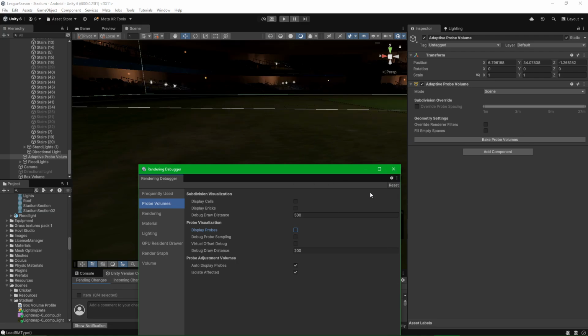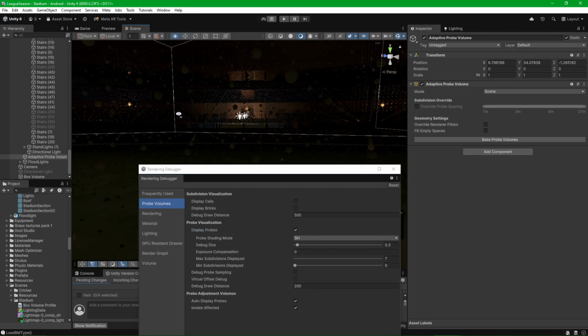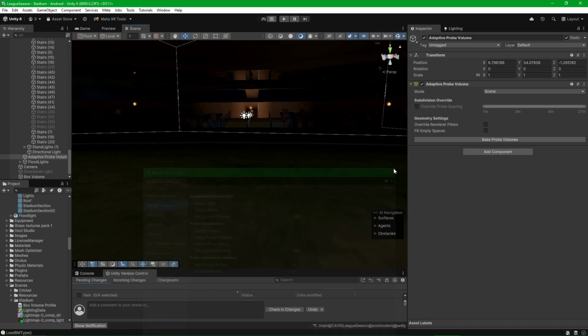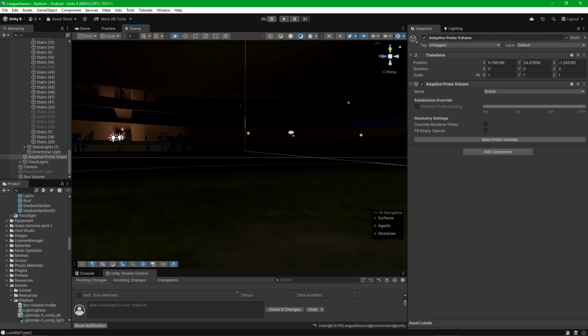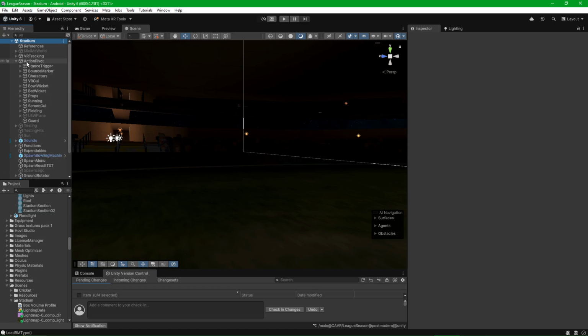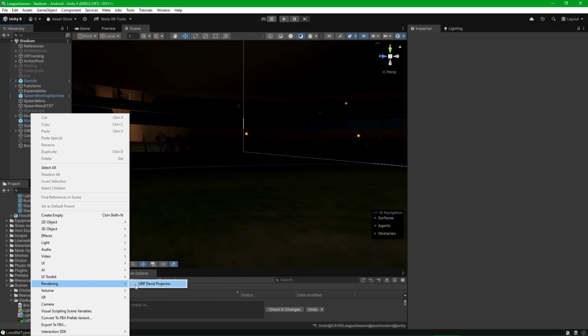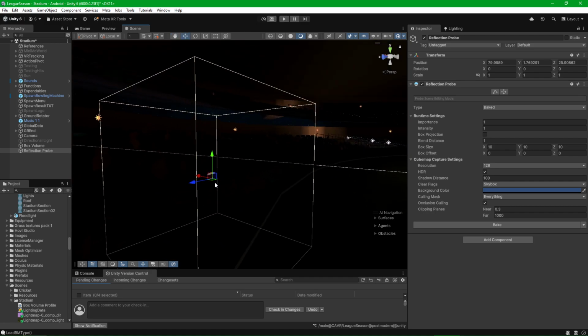So let me turn these off. So you saw those, right? You've got millions of them all over the scene, and what they're doing is baking the light intensity and direction onto an image that is getting applied to that tiny little sphere, kind of like, let's make one quickly, kind of like, okay, it's not under rendering, it's under reflection probe, kind of like one of these.